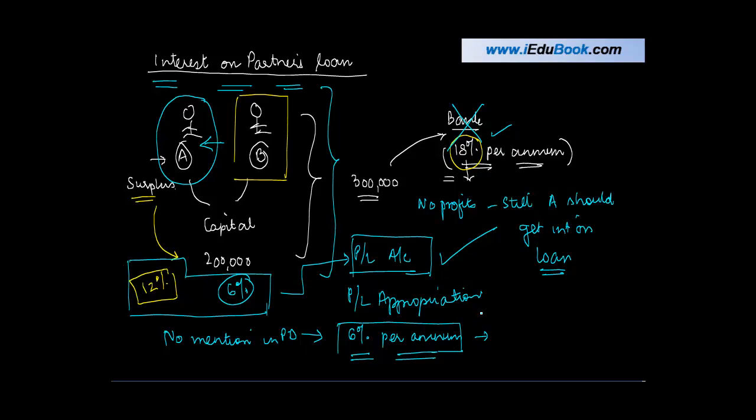In such a case, A is entitled to interest at the rate of 6% per annum under the provision of the Indian Partnership Act. Now, this rate of interest or these provisions may be different in different countries. So in case you are a user or a visitor who's looking at it from a different country, then basically you need to see your local laws to see whether this is 6% or 8% or anything else. When I'm talking about interest on partners loan, this is in accordance with the provision of India. I mean, if you want to understand the concept, this is the concept which is there. But for the 6% particularly, this is mainly driven from the Indian perspective.